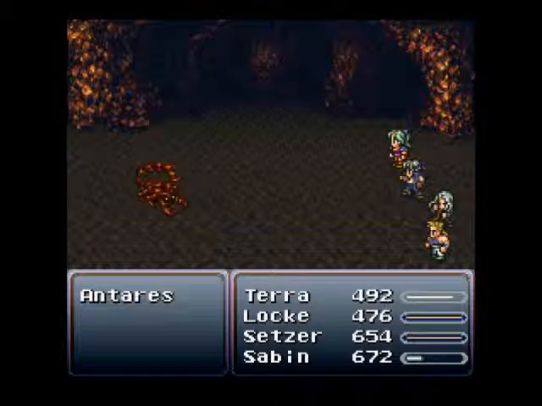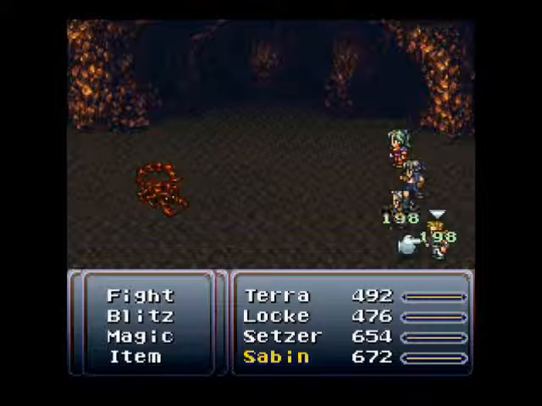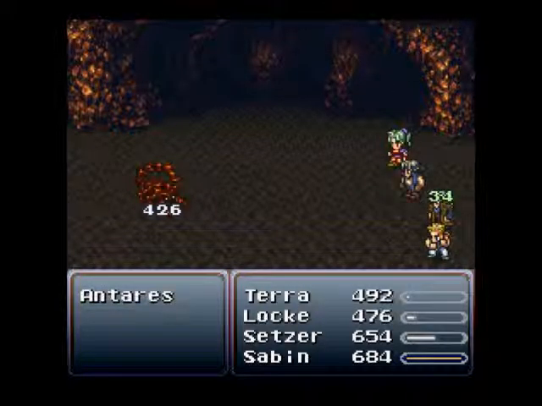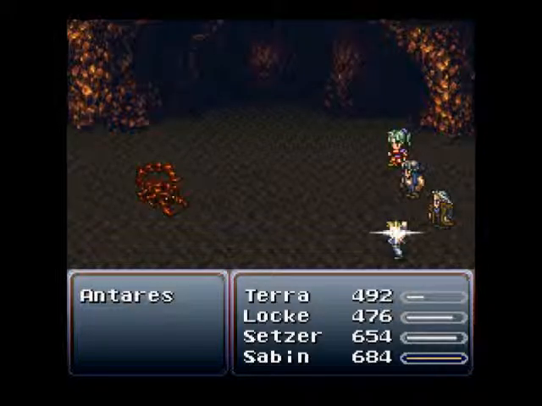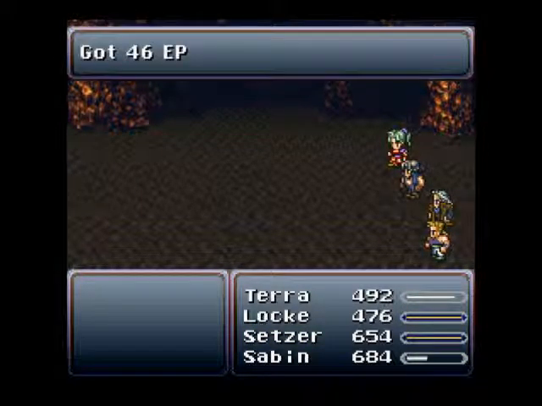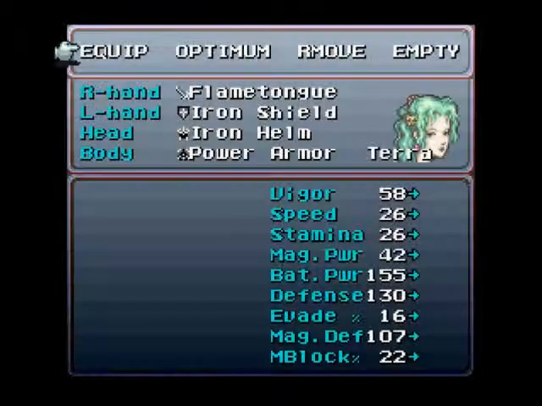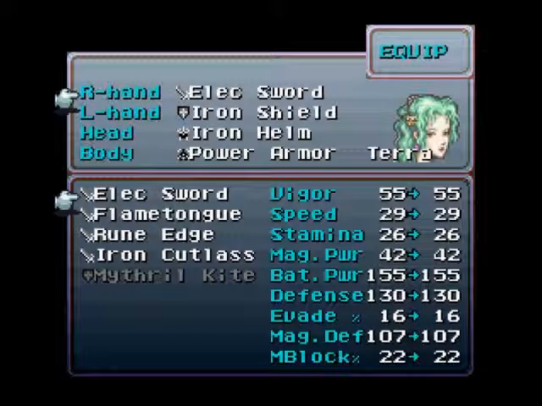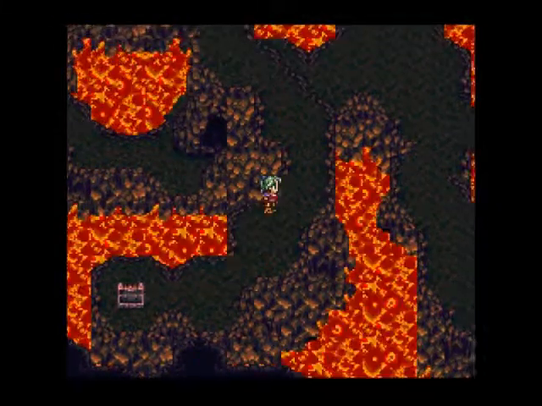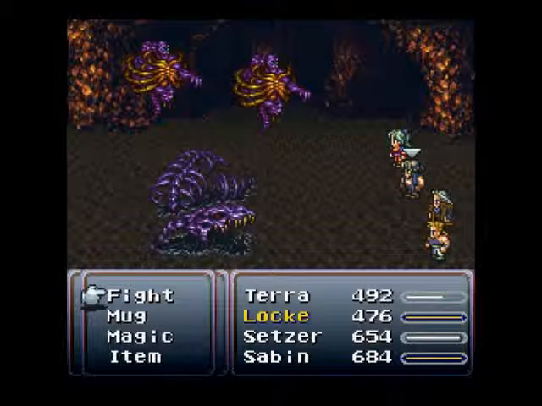Loki is so fast right now, it's pretty dumb. I need to change Terra's weapon right now. Suplex doing the work. Slots makes this look pretty easy. Since we don't have to heal and waste any MP, then we can just be reckless. Change Terra's sword to the Elix sword. Yeah. Ether, that's cool. Jean and Sunbone again. Oh, Sunbone. That's a new one.